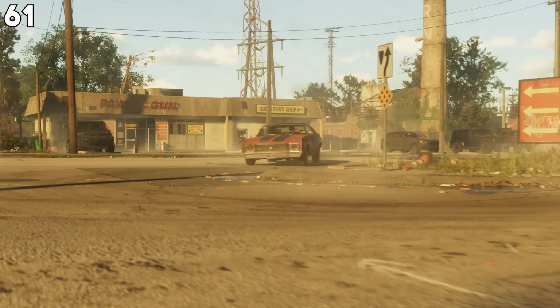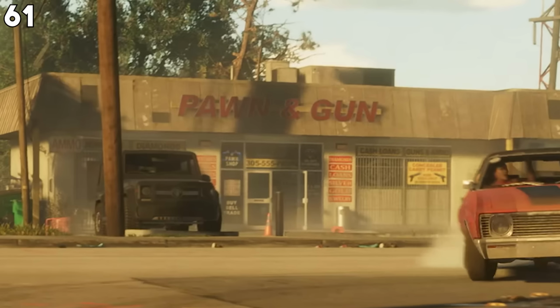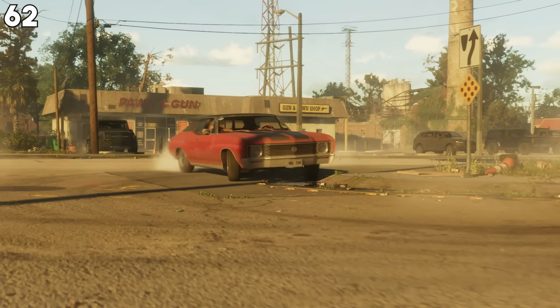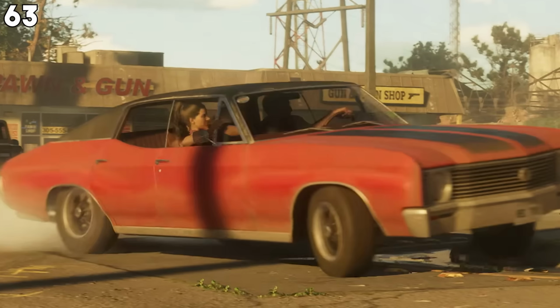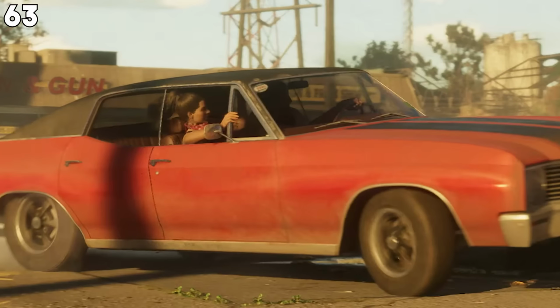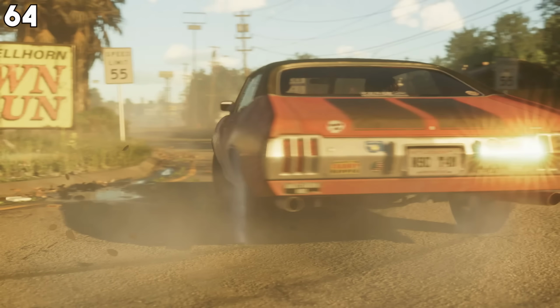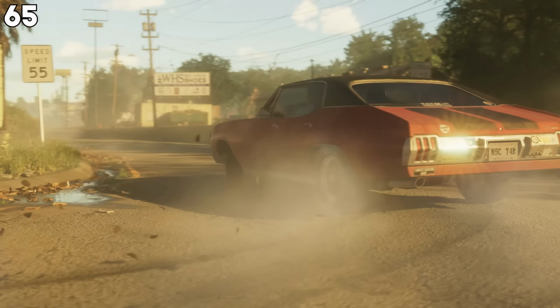Now, as Jason and Lucia drive away, we can see our very first gun store called Pawn and Gun, and it's got a Mercedes G-Wagon parked out the front. They also drive past a sign for the shop, which is owned by Port Gallahorn. And an incredible attention to detail is as the car drifts around, Lucia holds onto the car window, showing just how insane the animations are in this game. There's also a funny detail on the back of the car with the license plate reading Nice Tan, parodying that most people in Florida are sunburned. And as the car drives off, we see a sign for an in-game shoe store called WH Shoes, which simply stands for We Have Shoes.